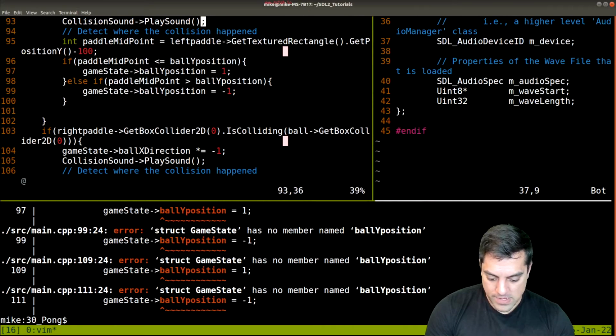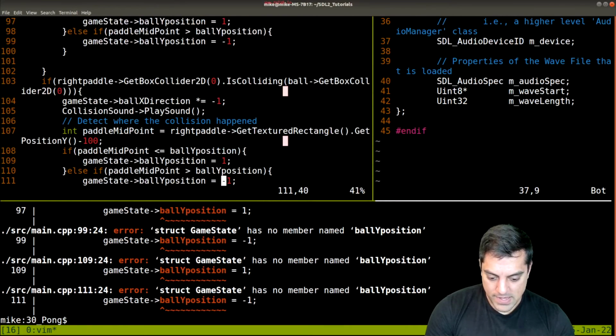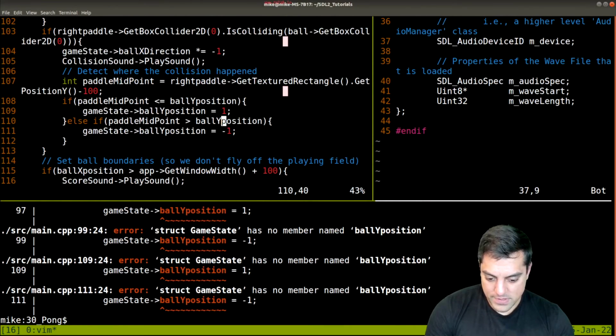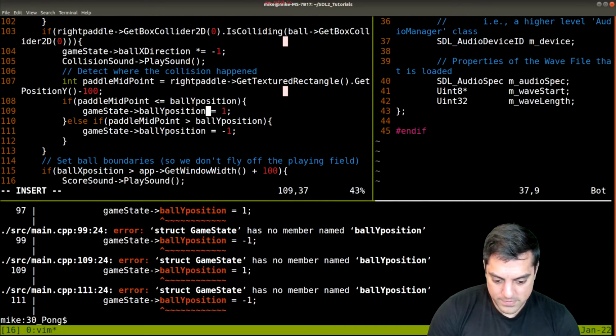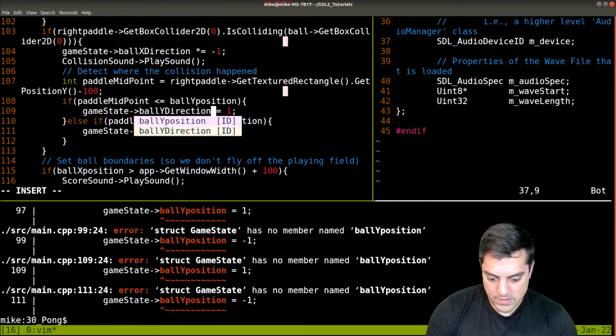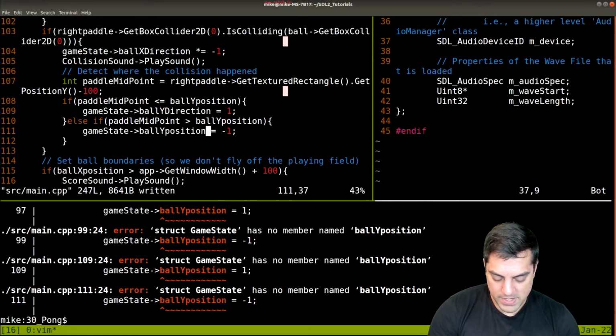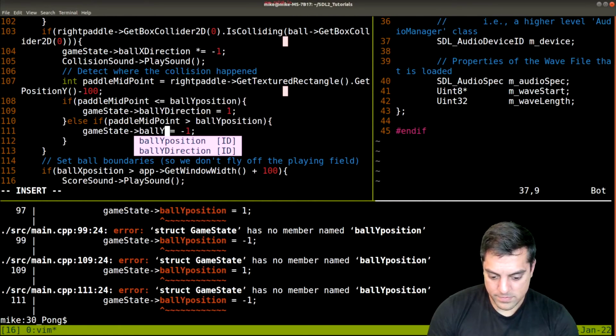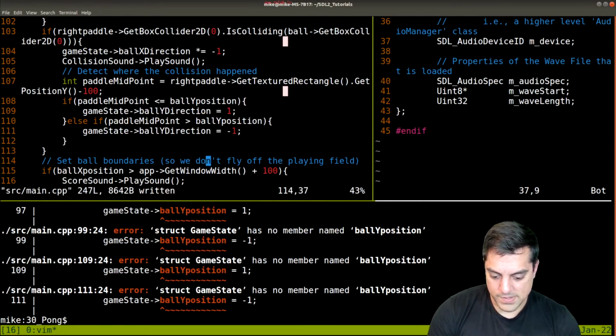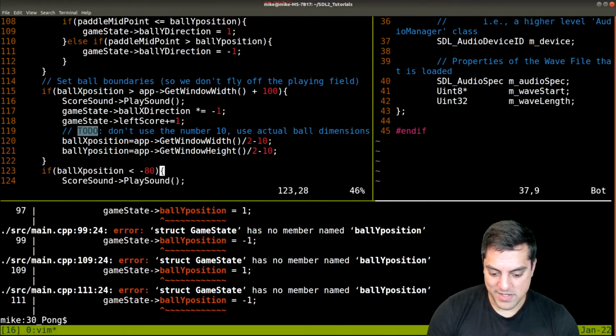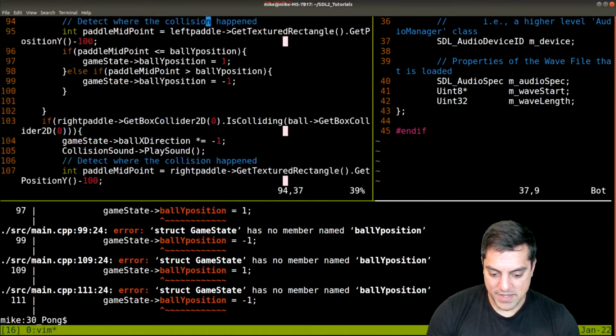Let's see. Game state, ball Y direction. Let's see here. Ball Y direction. That's what I meant, but not what I did. So we have to fix it in 4 places because of an infamous copy and paste error.